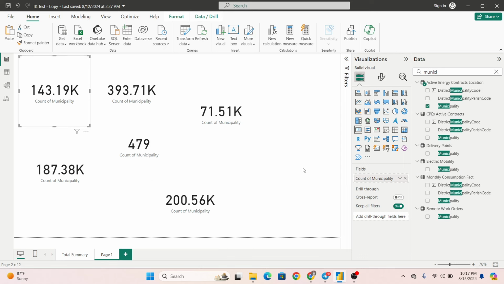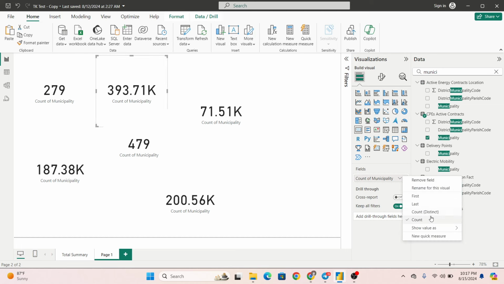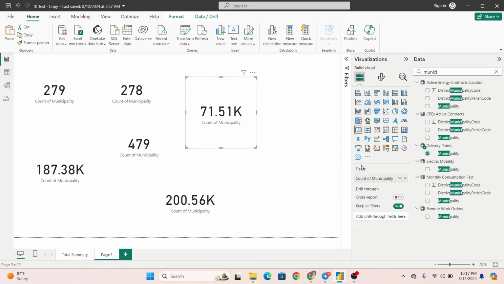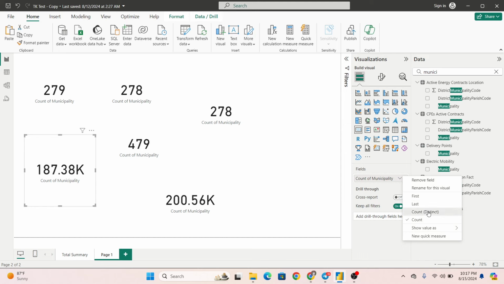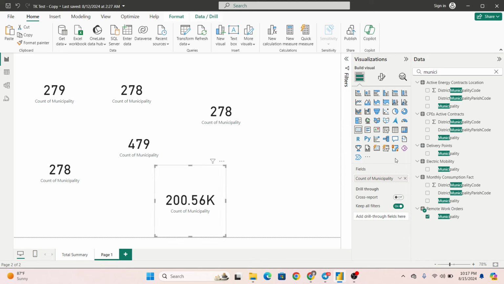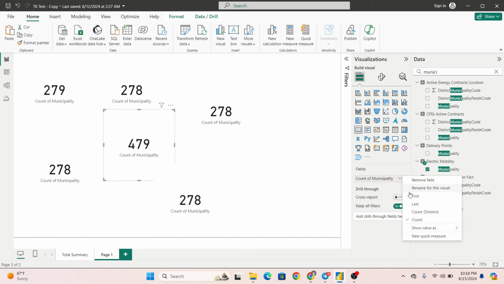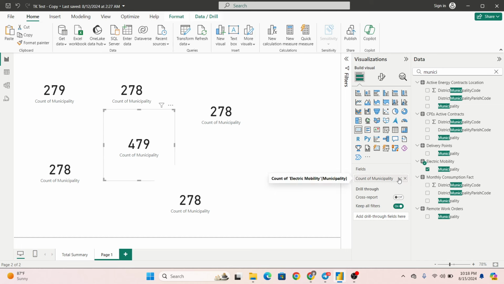Now let's see whether any distinct values are there. If you see count distinct, it became 279. Here count distinct 278, here also only 278. So a primary key is not building, only 278 here also. Or if you see count distinct, here also 278. And let's see at least this one, because 479 records are only there. On count distinct, see this also 192.